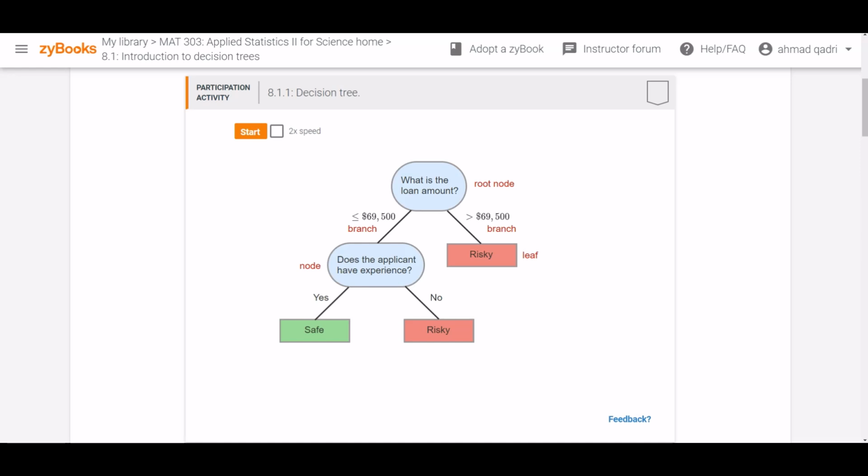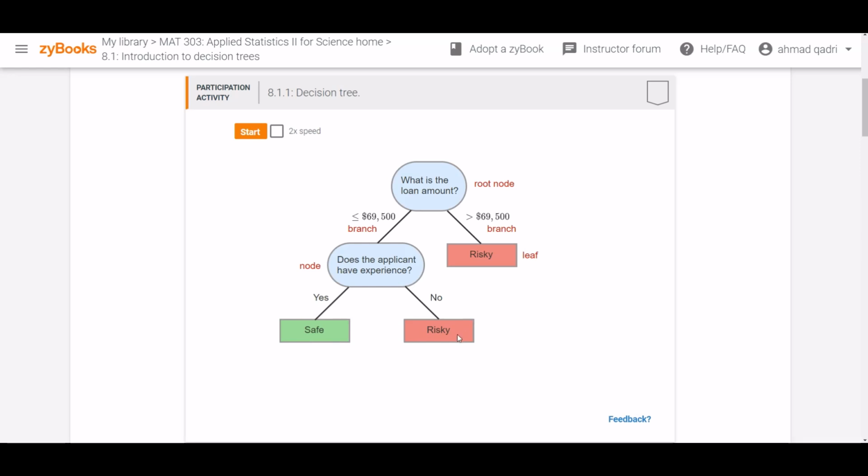Also, decision trees may create biased trees if some classes dominate. So for example, if you have a binary variable, here risky and safe, and let's say for some reason your data set contains a higher proportion of risky class as opposed to safe class. Let's say your data set is 100 observations.